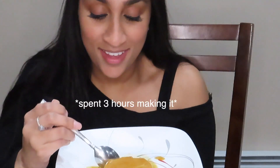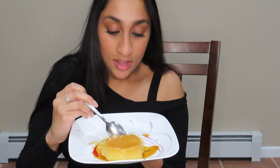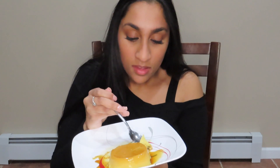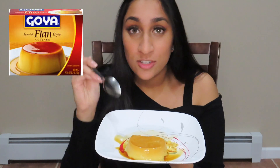It's not working presentation-wise, but let's try it. It tastes like... actually, it tastes really good! Oh my god, the caramel mixed right in with it. This is so good. I usually don't love custard and I was surprised I picked flan, but this is amazing. It is sweet but not too sweet. I'll put a picture of the packaging right here so you guys know exactly what I used.